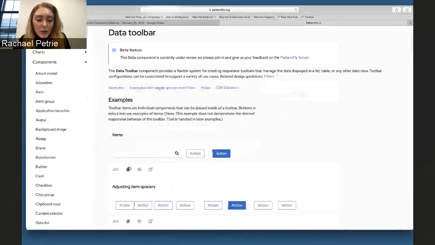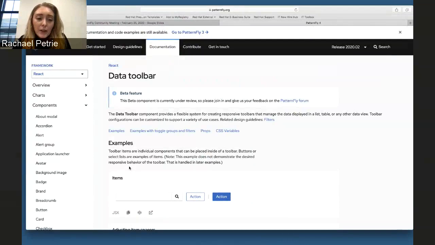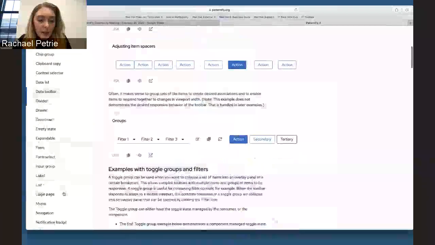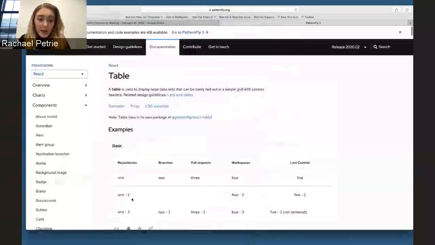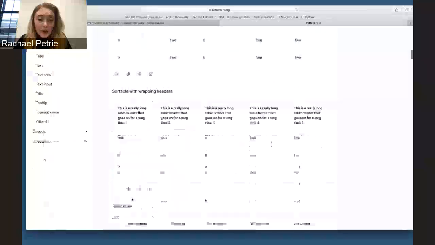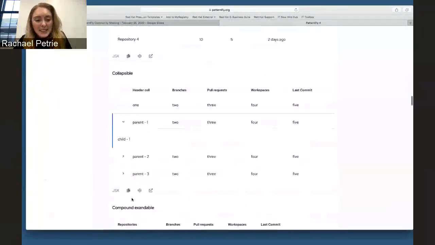And the great news about, for example, the beta tagging is that now if we do have a component where only one example is affected by this beta tag, then it will be in line with that particular feature. So an example of that is on table, and we're about to go over this, but I'm just going to keep scrolling here for a second.